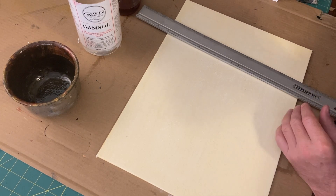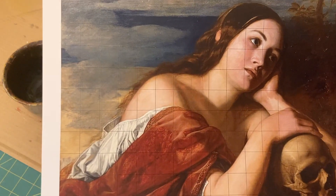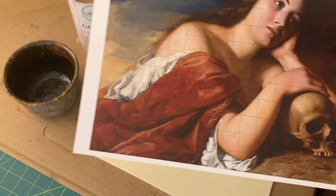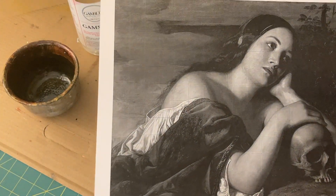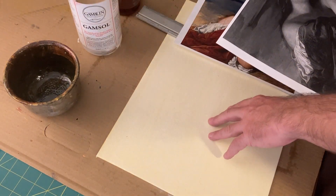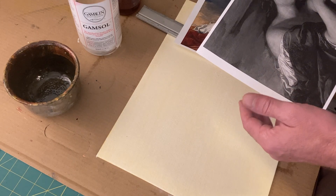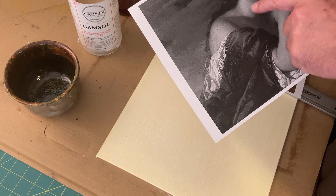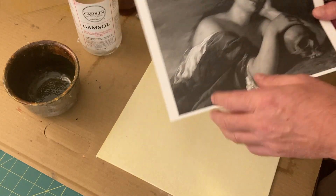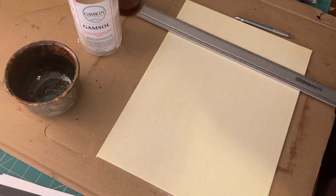Those grid marks are going to correspond with the grid that you made in your grid proportioner. So you have this nice reference here, and now I can use each one of these individual squares to make a very careful drawing of this person's face, body, garment, and the skull. Additionally, I have a black and white version, and this is what you're going to use to reference your underpainting. My plan is, once this drawing takes shape, I'm going to use burnt sienna to do a value painting. The black and white really helps you stop focusing on color and pay attention to what's light and what's dark — the tonal values — which is really what you're trying to capture in that first underpainting.